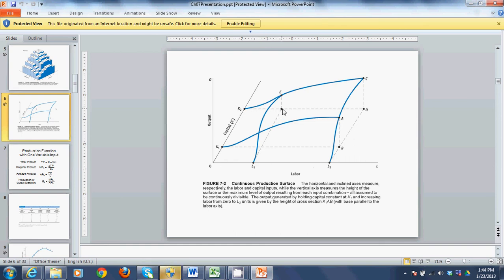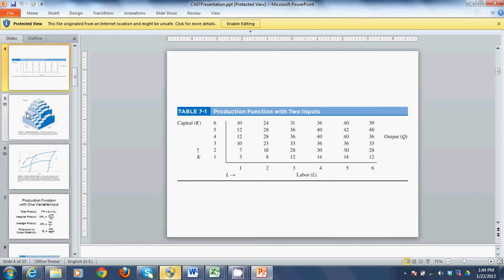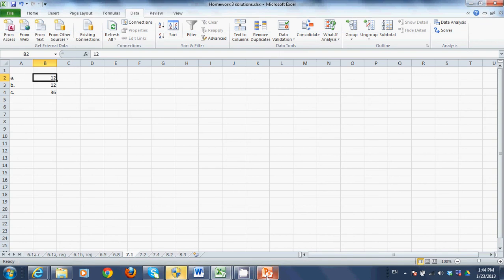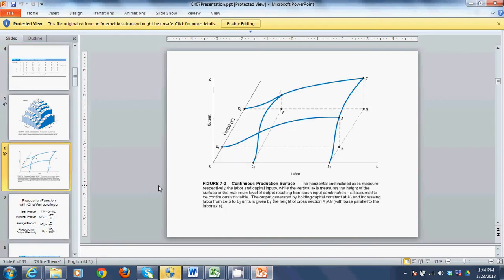So this is one labor for capital at point F. Well, point F is a vector of endowments, or a vector of inputs. Fe shows us the volume of outputs. So if we go back to our table, we've got L equals 1, K equals 4, we get 12, which is the answer here. In the same fashion, it next asks for BA, this line segment.